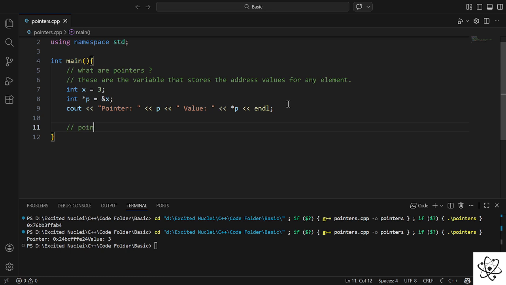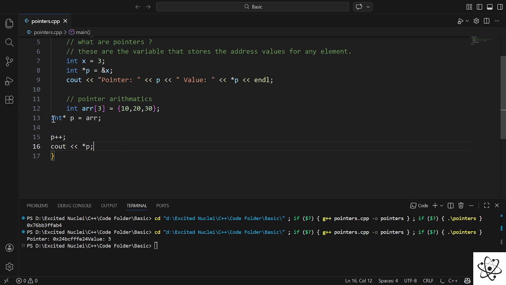So if I show you pointer arithmetic, let me copy and paste some code here to show you actually. Please don't mind the copy and paste.